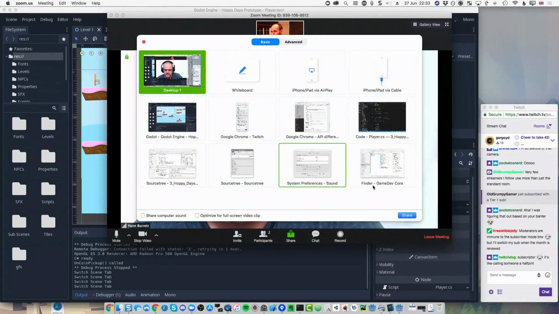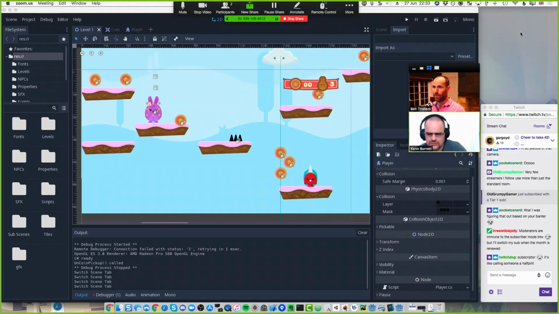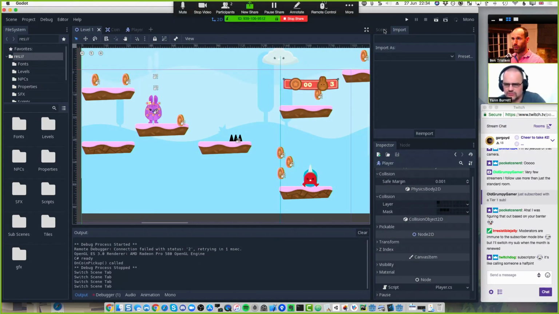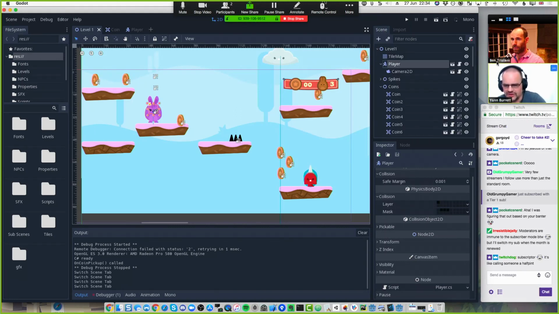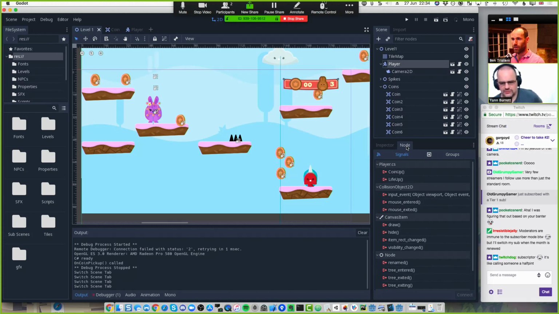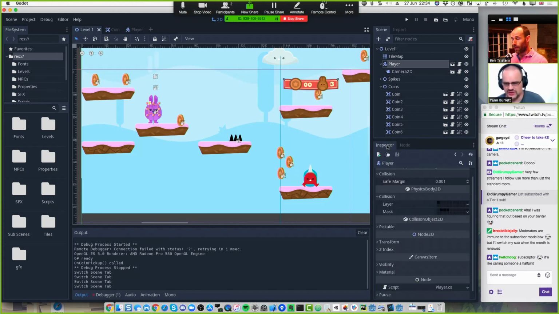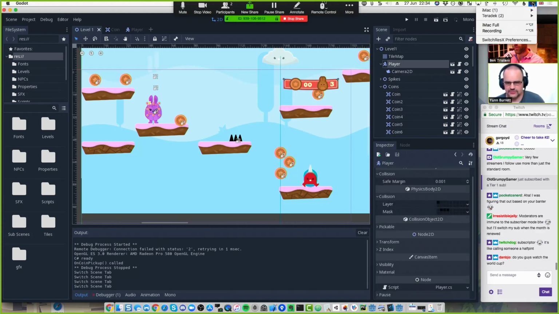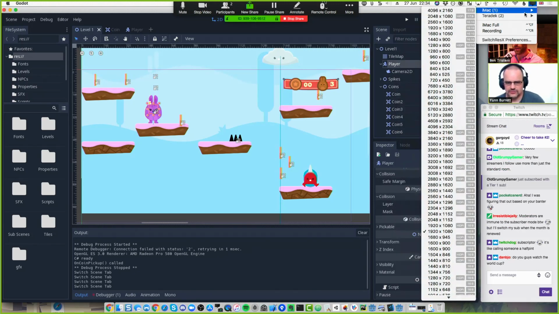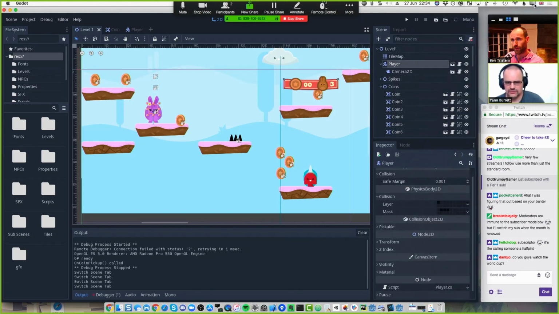Right, try this. Has that made any difference? Can you see me switch to scene view now? Oh, yes. How about node now? Yes, that's much better. Awesome. So that was weird. With all the fancy stuff I've got going on the Mac here, it was set to some strange resolution, which was confusing.